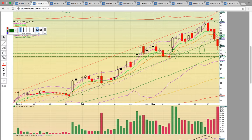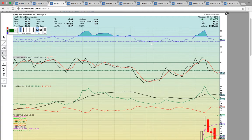There was a giant volume spike today, and notice the lower wick pullback on today's candle, that does show loading off of a low of day. So keep an eye on OSTK for a bounce and for a move back above that middle Bollinger Band. If it fails to get above that middle Bollinger Band, shoot for that gap fill and 50-day simple moving average. Okay, for a reload.